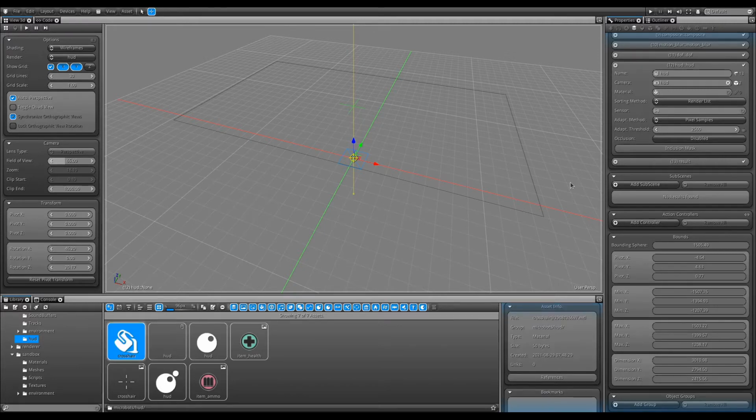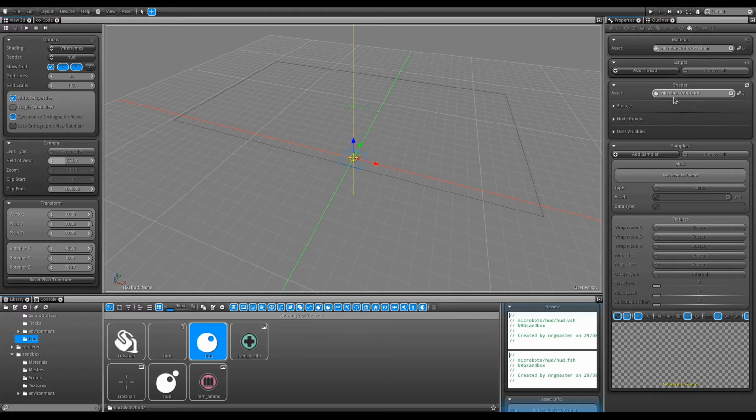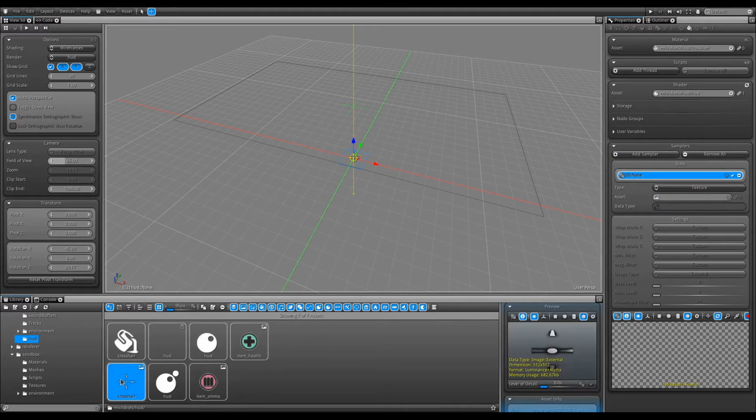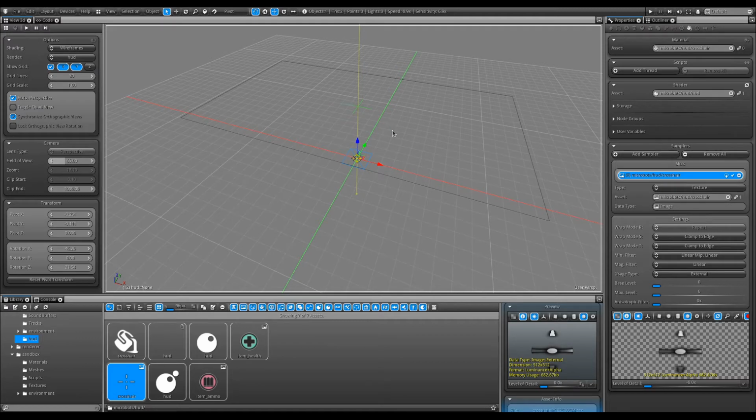And I'm going to go under material properties, and I'm going to edit that one. So I'm going to drag and drop it here. The shader will be HUD, and add a new sampler of the type texture. And I'm going to drag and drop my crosshair here. And now I'm going to edit the actual code. I'm going to switch to shaded, and I'm going to edit the code of my HUD shader.